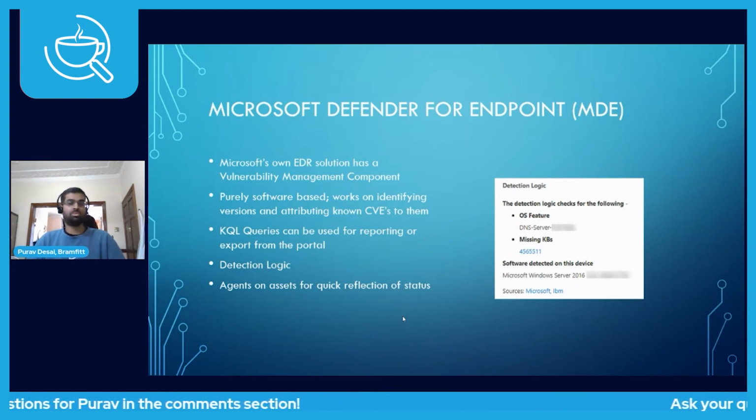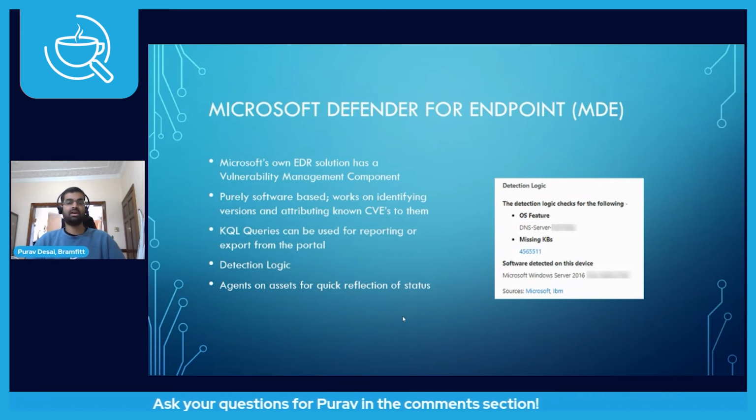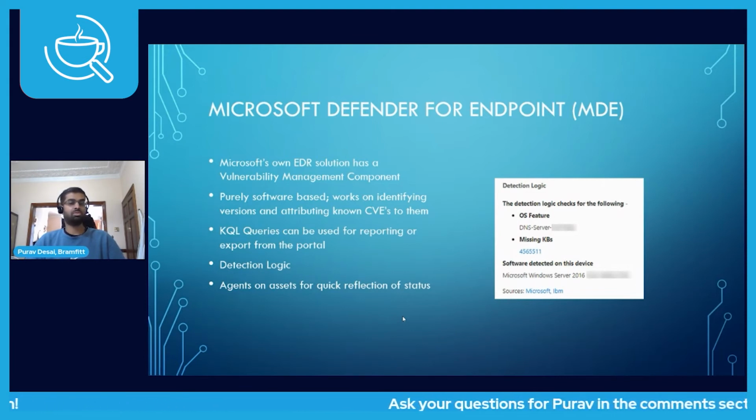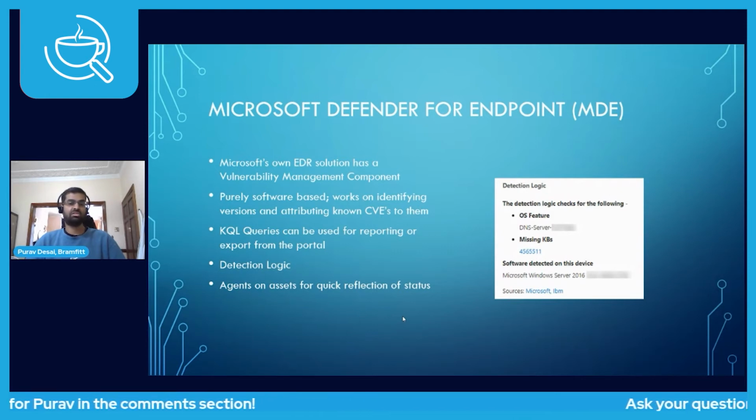And this has 2 benefits. One is you don't need to do another scan because Defender isn't really scan oriented. It's constantly feeding signals through to the portal. But the other benefit is you can very quickly validate that those have been fixed without relying on someone to tell you. So you can very quickly go into the portal and say, right, what was my Python 3.5 exposure? 2 devices. What is it today? 1 device, which means 1 device has been remediated, either through an update or through uninstall.